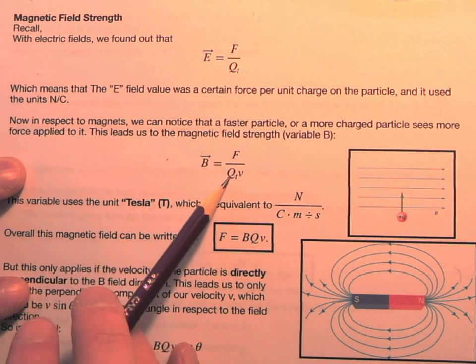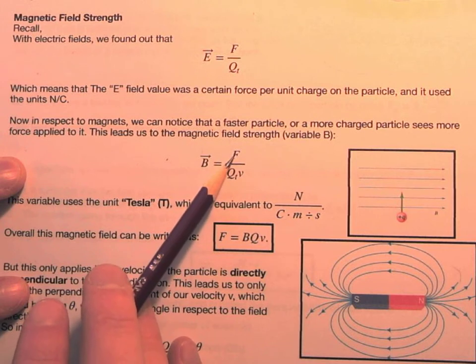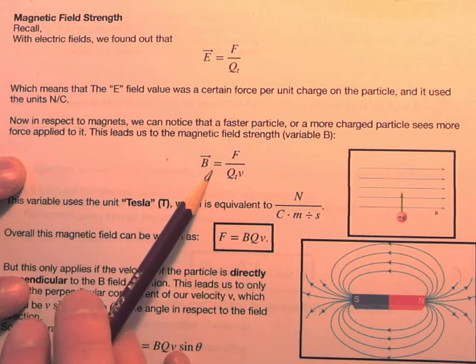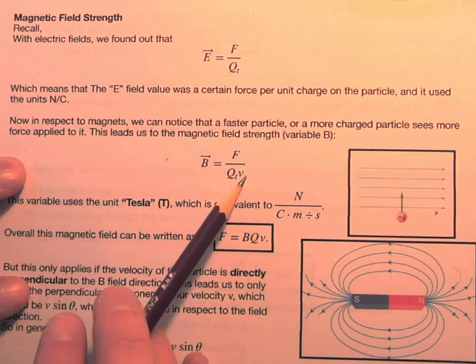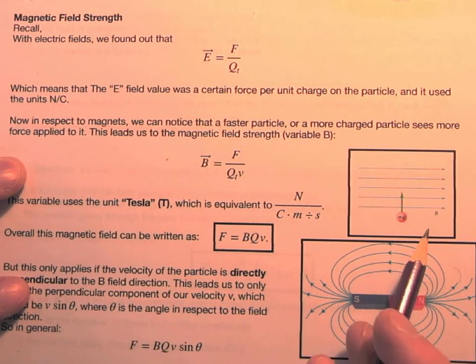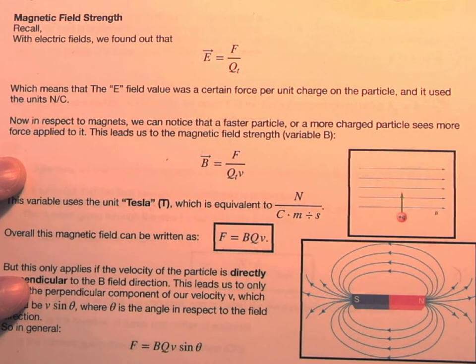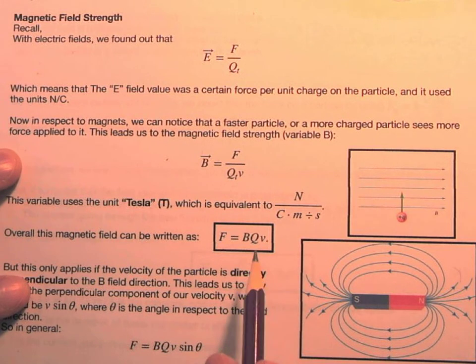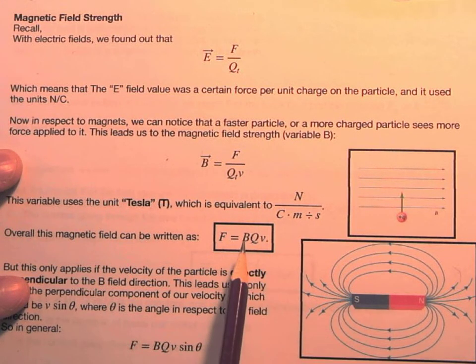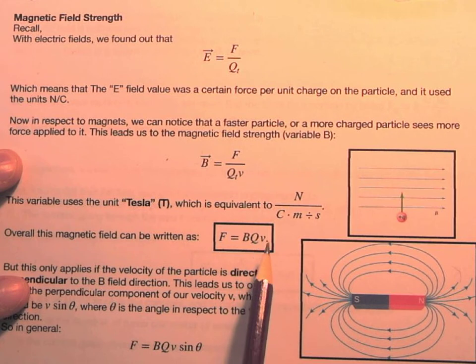Okay, and if we rearrange it, we can solve it for F, and then our force would be our field strength value B times our test charge value times the speed of our test charge. Okay, so the interesting thing about magnets is the speed of something moving through them makes them more relevant. So here our force on this particle is going to be based off whatever the magnetic field value is at that spot times the charge of the particle times how fast it's going.